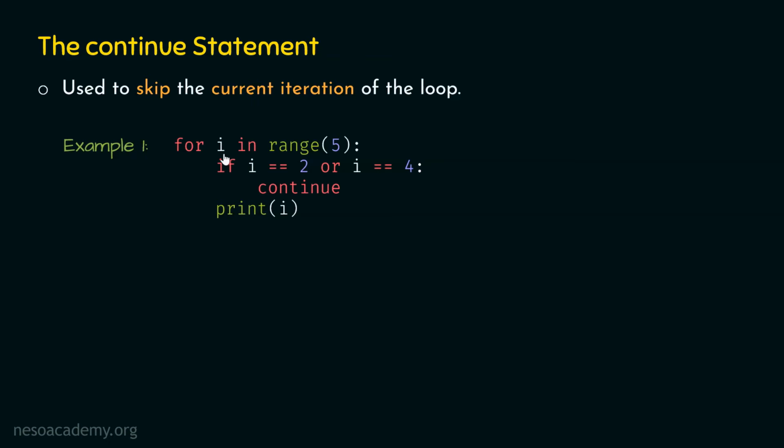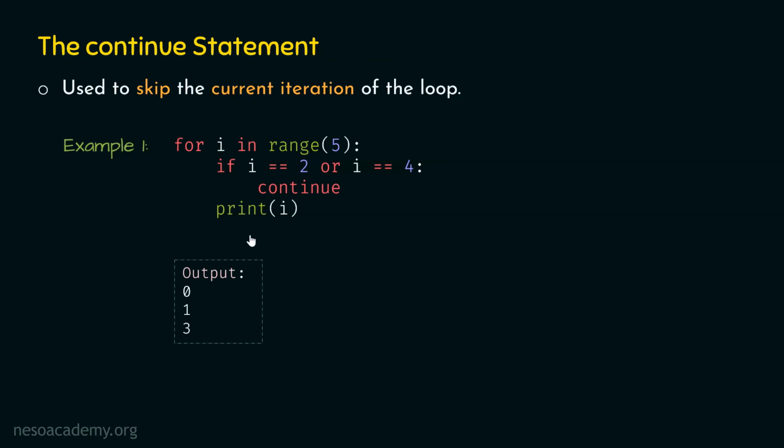After this, variable I will receive value 3. 3 will be printed. 4 will not be printed because this condition is satisfied. And in that case, continue statement will be executed. We'll get to the next iteration. We know that this time for loop terminates because range function will only generate numbers from 0 to 4. And 4 is the last number. So we will get this output 0, 1 and 3 on the screen. So I hope this example is completely clear.